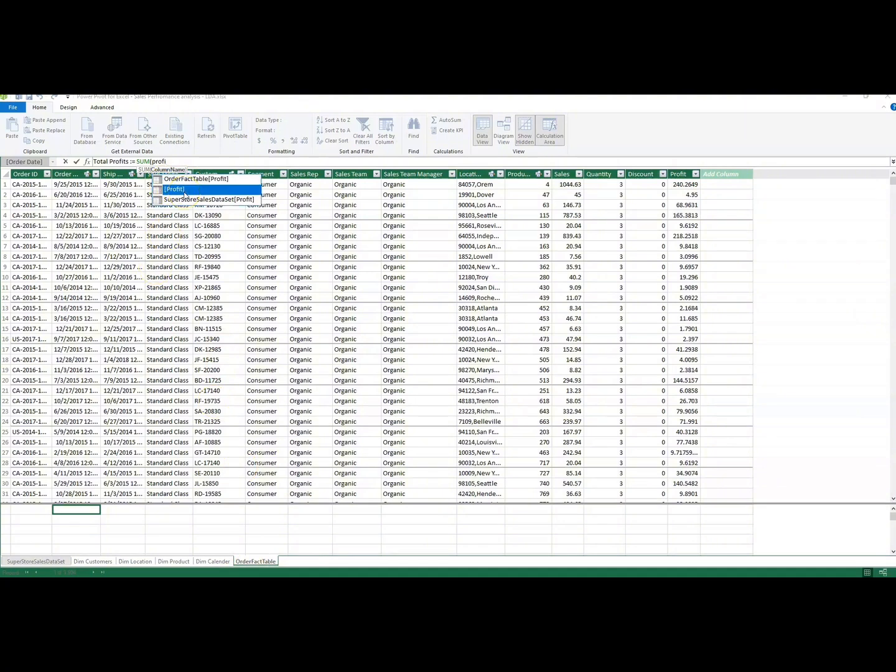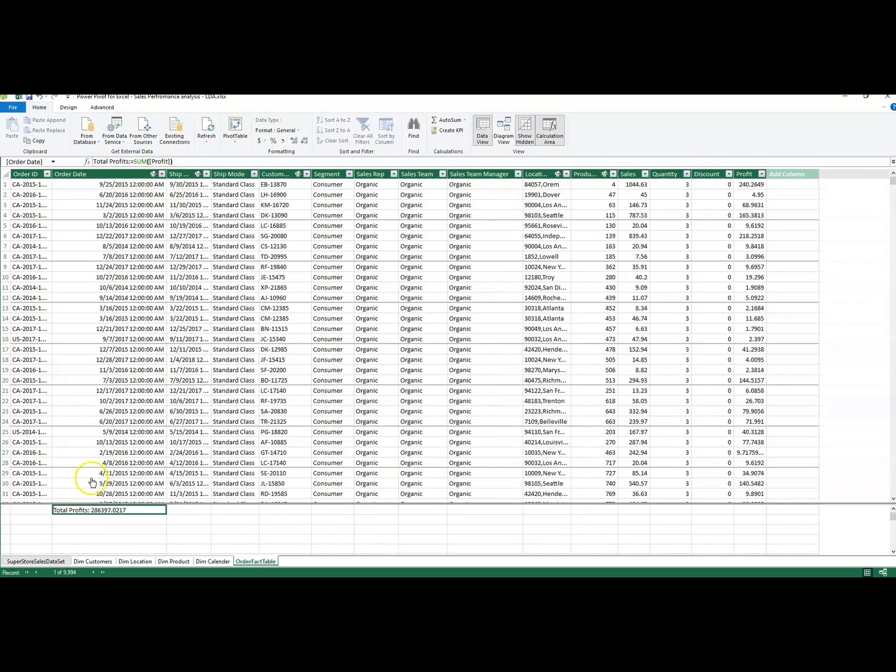So I select profit here, and I'm going to hit enter. So we should have a result. Currently, you're not seeing it well, so I'm just going to drag this a bit so we can see the results. You're seeing this. It's exactly the same result as when we drag it in the pivot table. But I wanted us to create a measure for it.